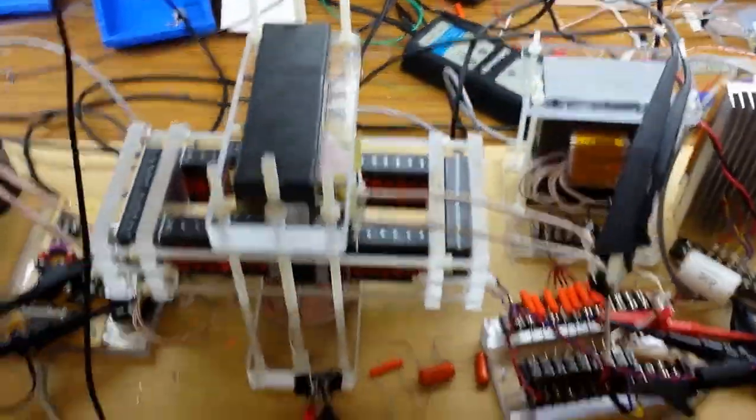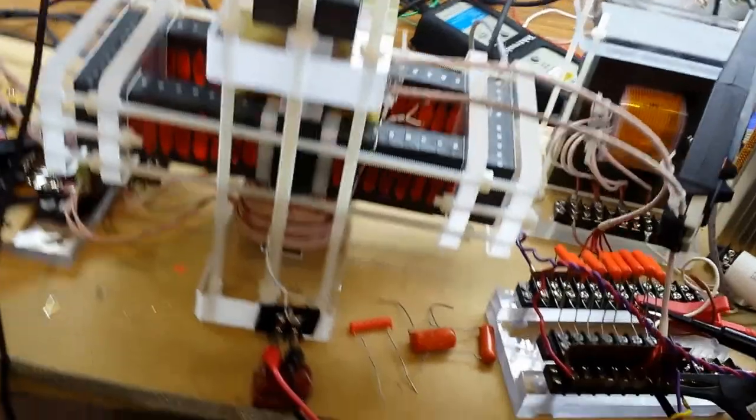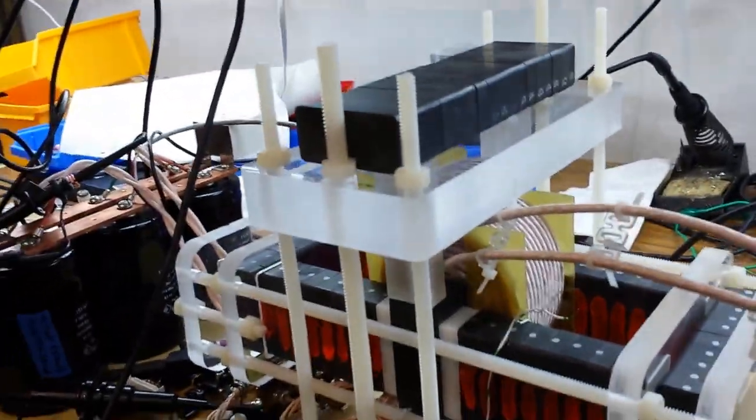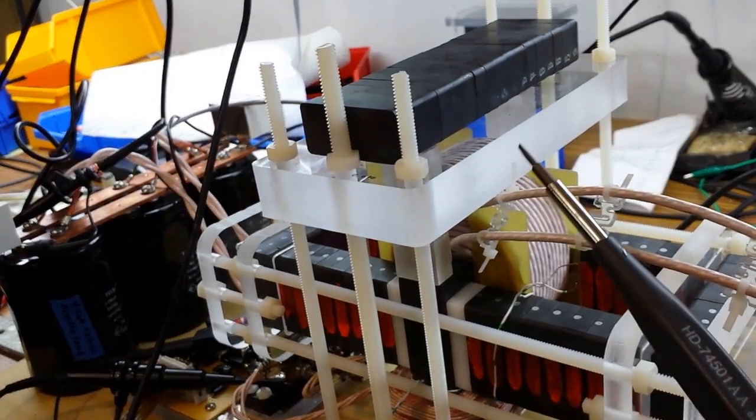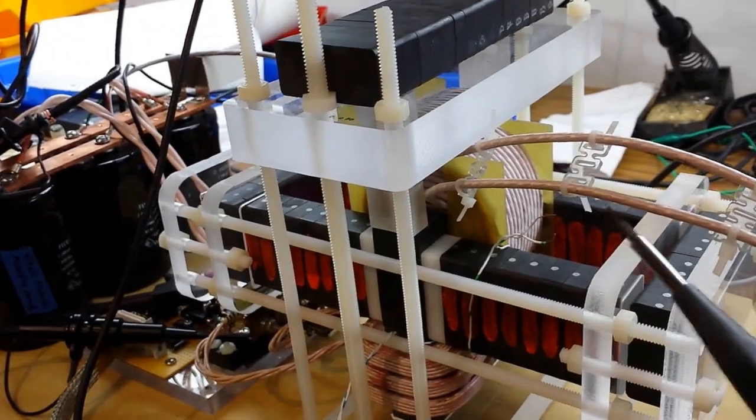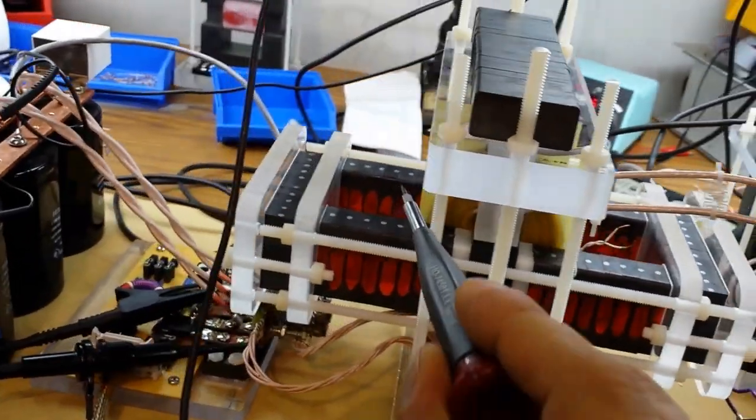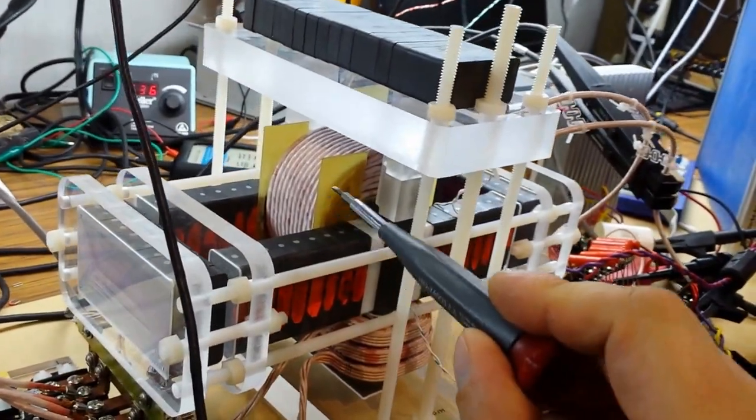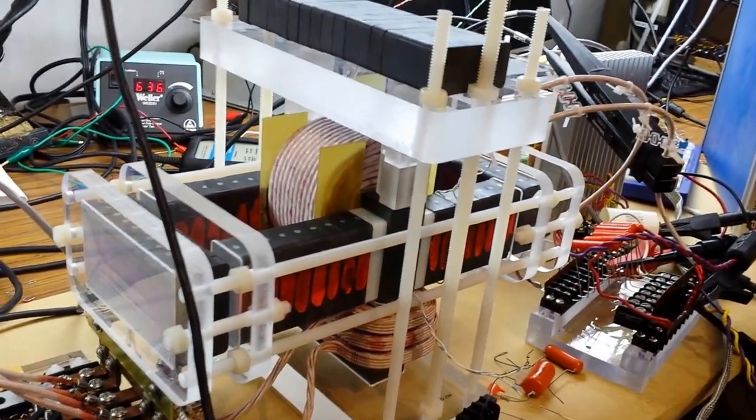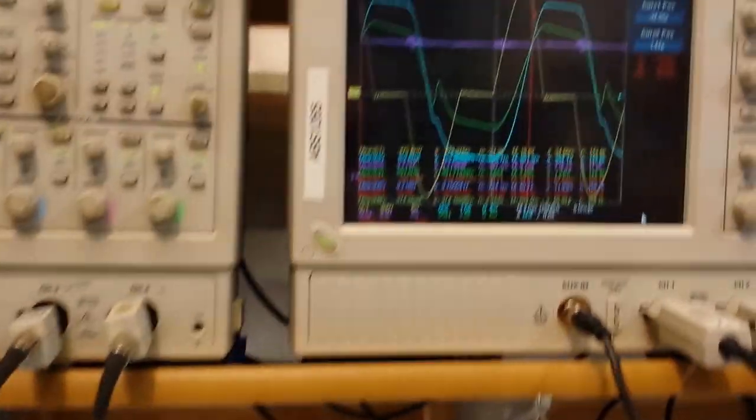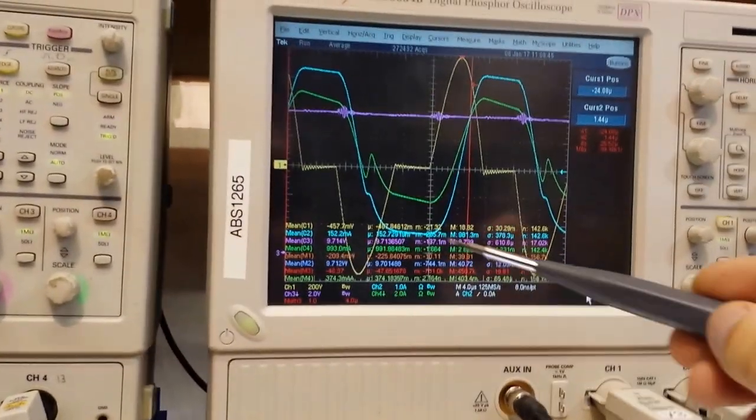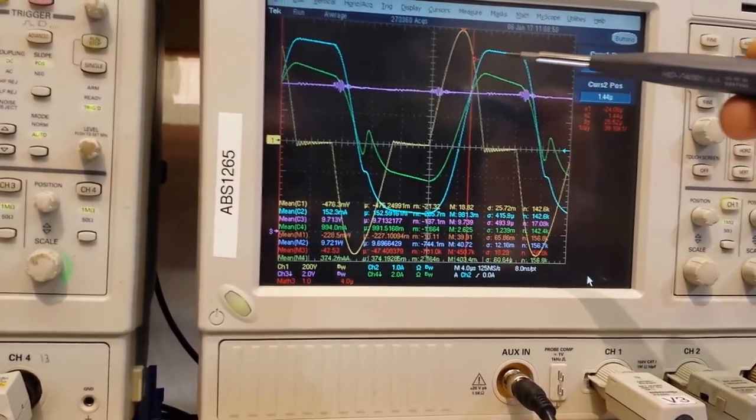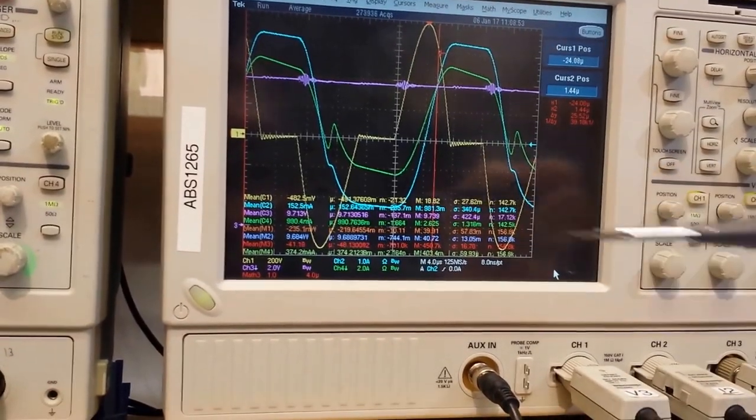So in any case, substantially less than the nine and a half watts we see on the output. There's a couple funny things about this invention. Let me take a seat and try to walk through them. It's got a stack of permanent magnets on it which are fine-tuned by the stack of magnets on top here. I just lay them on top. And it has two U-shaped stacks of magnets here with a bias. The top core with a large coil of litz on it, that core becomes a non-linear resonator. It's a little bit disguised in the way that the waveforms work here, but we can see the peak positive current here is a little above three vertical divisions on the oscilloscope, so a little above three amps, a little above two amps of absolute value on the negative.